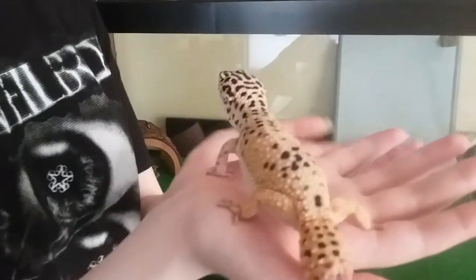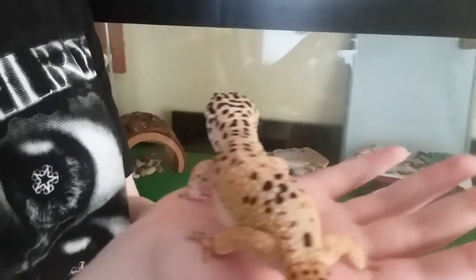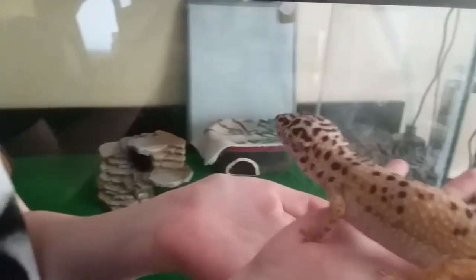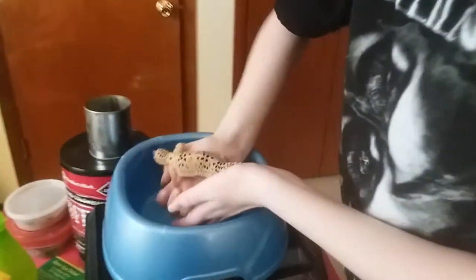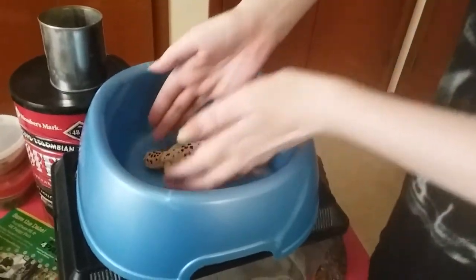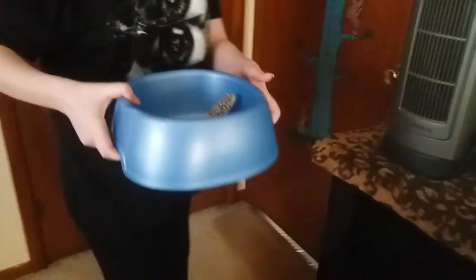I'm going to give him a soak in some warm water, and then I'm going to syringe feed him, and that's what I was told to do for him. So we're gonna go ahead and do that. I use this plastic dog dish as his bathing thing, but we gotta go out to the kitchen, so we're gonna go ahead and do that.